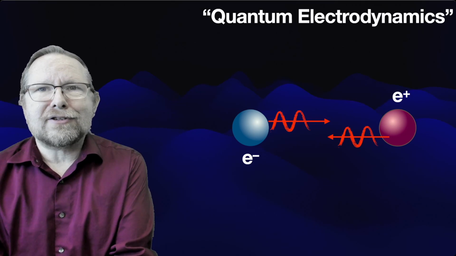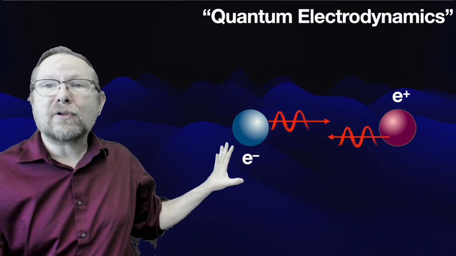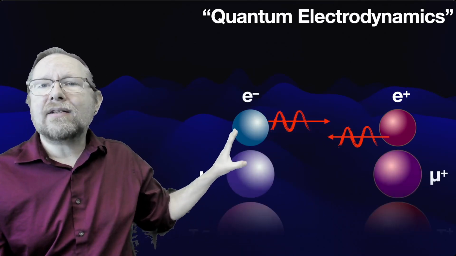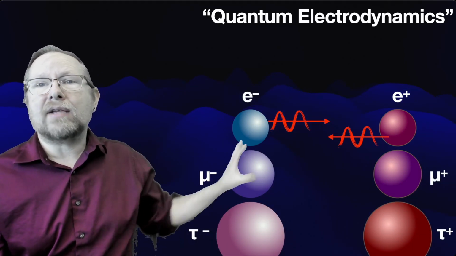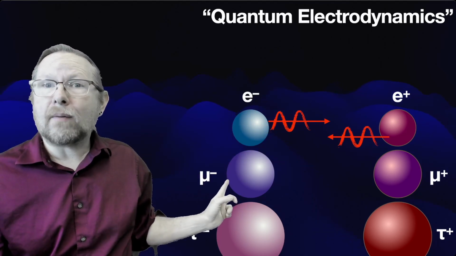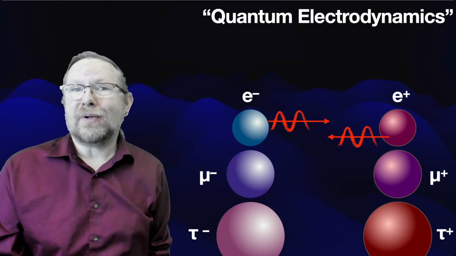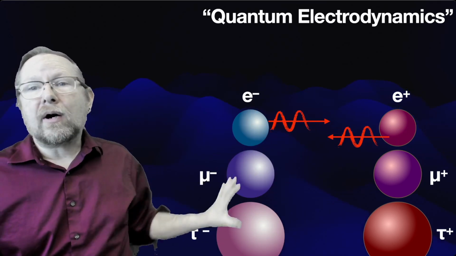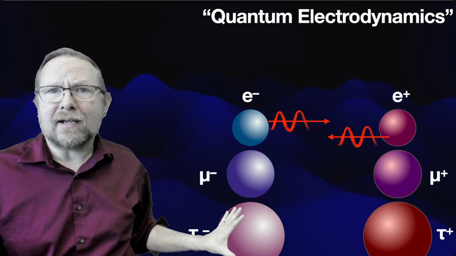In confirming that this theory was true, we started discovering that there are other particles in nature as well that are similar to electrons and positrons. It turns out that the electron has some little friends, actually big friends, that are just like the electron but have more mass. There's a particle that's just like an electron, but it's 150 times or so more massive than an electron. That particle is called a muon. There are also antimuons that are just like a positron, but 150 times more massive. There are other particles that are just like an electron, except they're something like 1,000 times more massive.